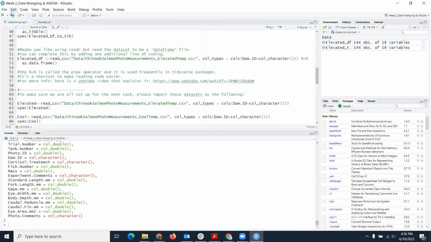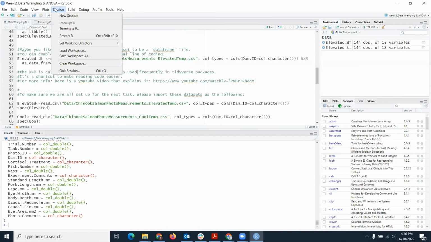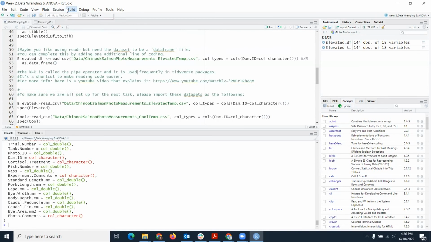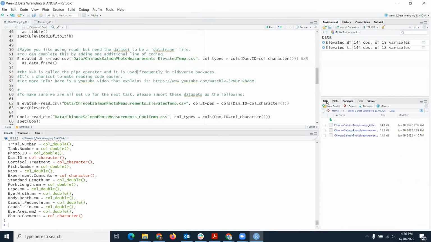So I'm trying to remember, code, view, plots, session. Here it is. Okay, so you go to your files and you see your files in the folder which our project is in. So this is the main folder. I click on my data. I want to upload that elevated data.